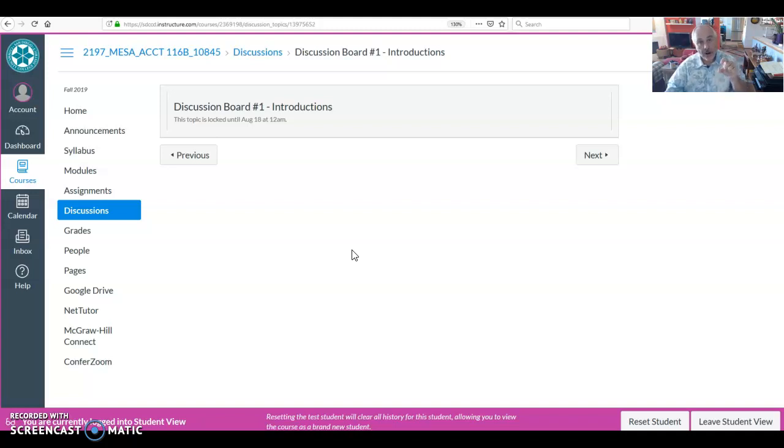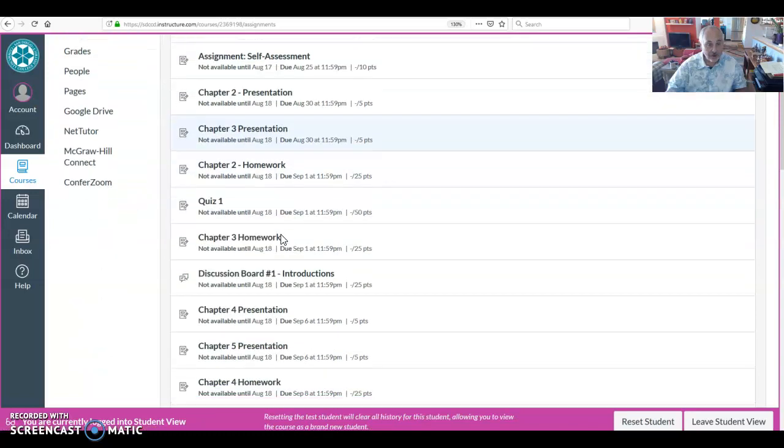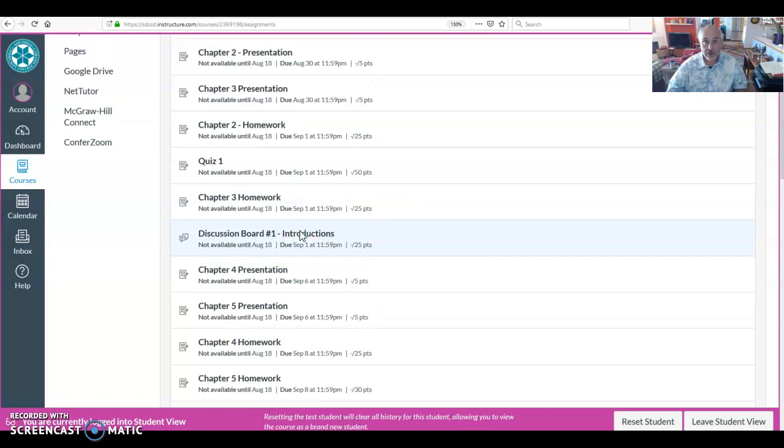Both due dates are on the schedule, okay? So that calendar that I showed you, they're on there. They're also in the announcements. They're also on this assignment. But when you look under the assignments tab and you look for a discussion board, it only gives you the second due date. So please be aware that there are 2 due dates, okay?